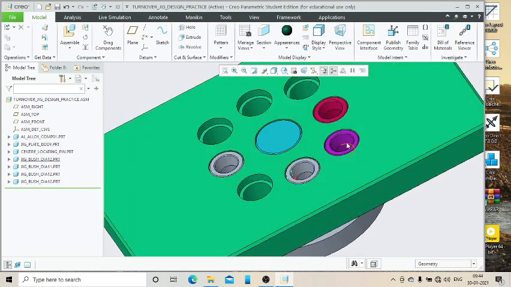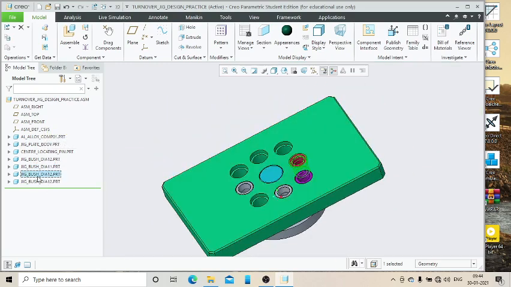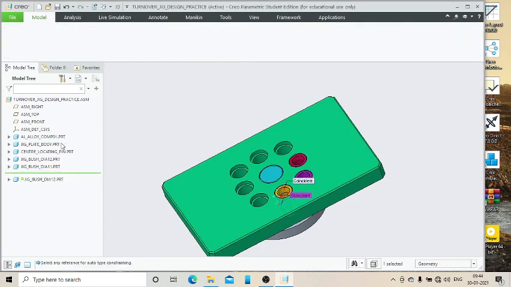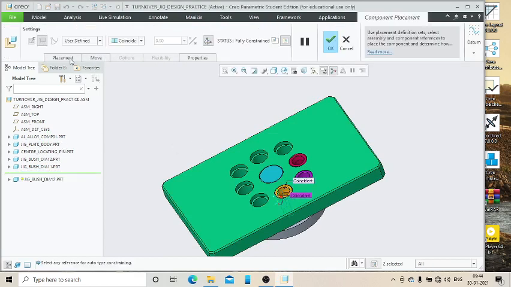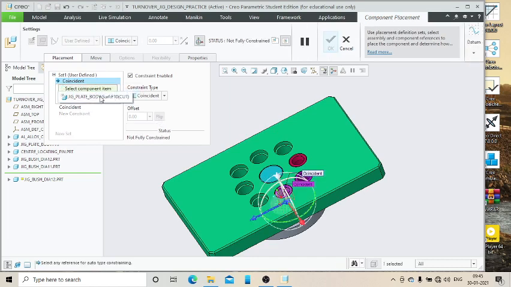Okay, actually this is the dia 12. So I was assembling the wrong one. Okay, let us edit that one. Edit definition. See placement. So this we will remove, this also we will remove.